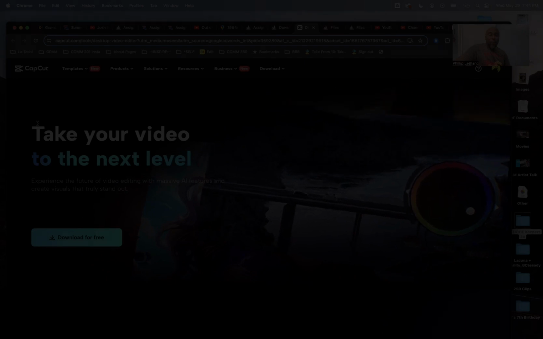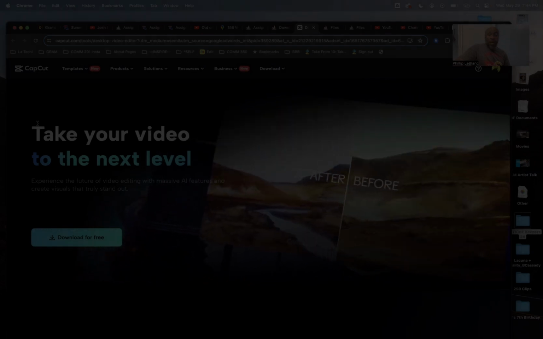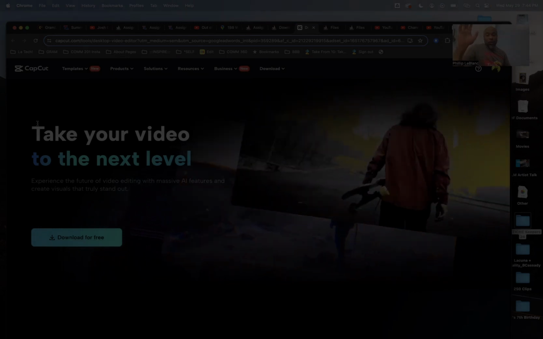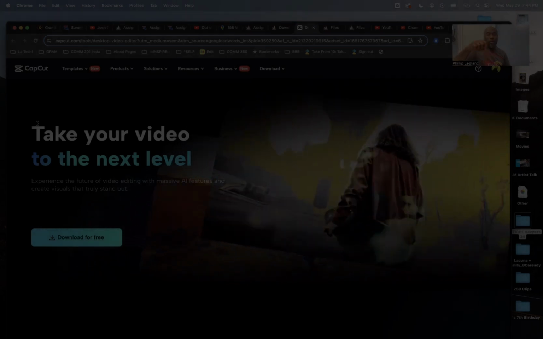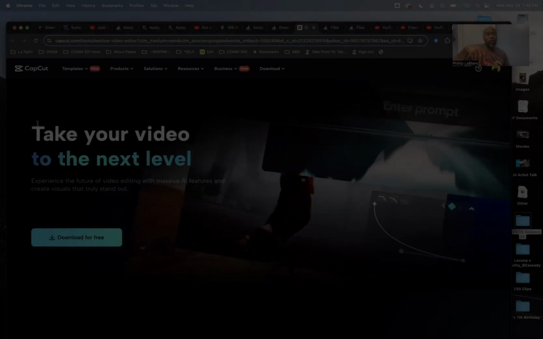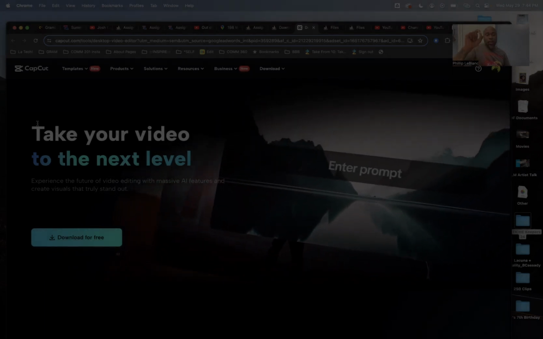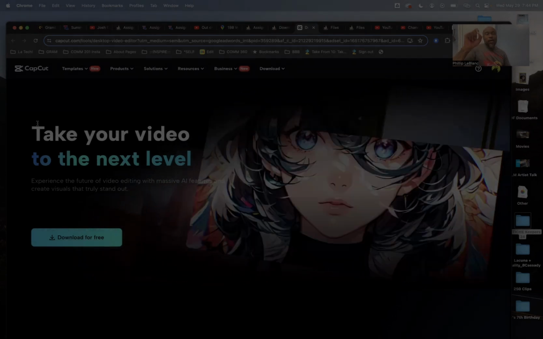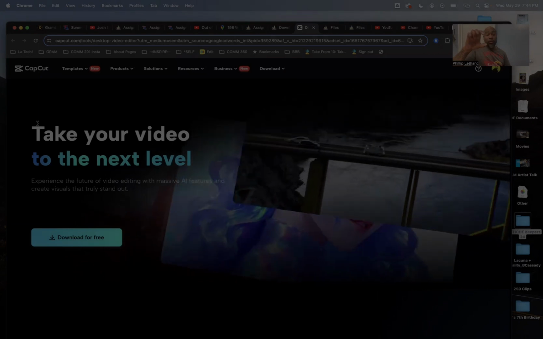Once you download it and get it installed, watch the previous video that I told you about, which brings you to the CapCut tutorial, and then play around. Import some video, like shoot some video really quick on your phone, import it, and just play around. You can even download clips online if you want to. There's a site called Pexels, Pexels.com, and there's a video section where you can download.